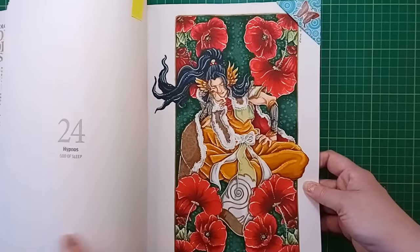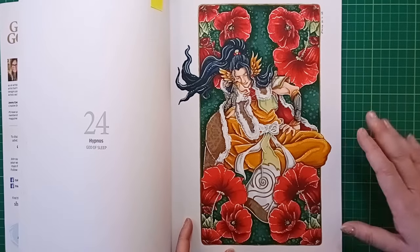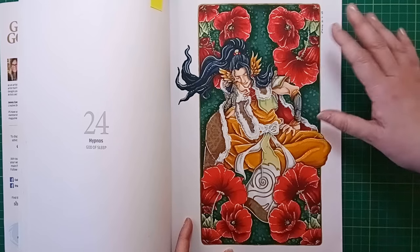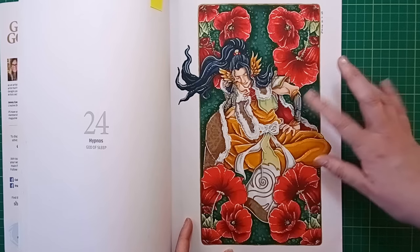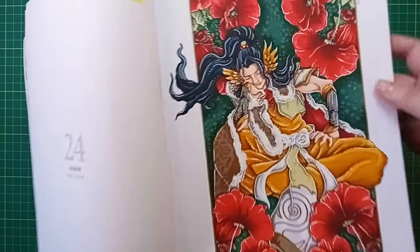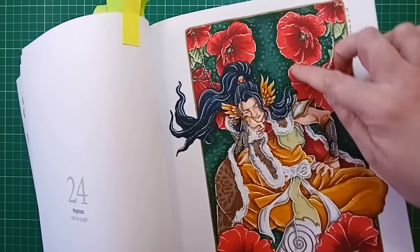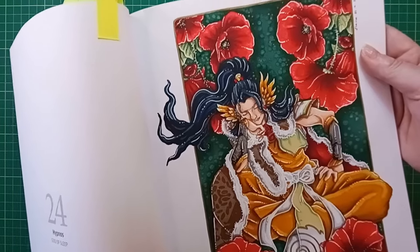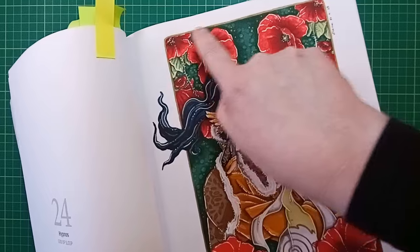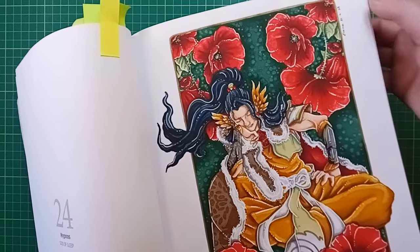Next is Gods and Goddesses Special Colouring Heaven by Josh Lee - also a video on the channel. This is Hypnos, the god of sleep. For him I wanted to try colouring using only alcohol markers - the Ahuhu alcohol markers. I showed in a video how I coloured the poppies just using the Ahuhu markers, and again in the background I went for the bokeh effect using the colorless blender. There are some gold spots done with a gold Sharpie, which I also used around the edge of the image because the colorless blender was bleeding a little over the edges.